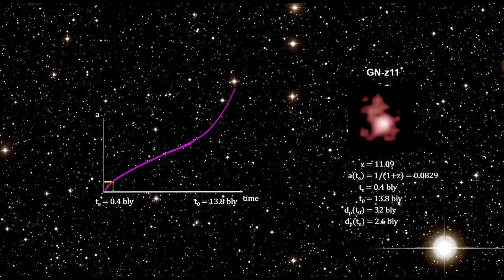To illustrate, let's take a final look at GN-Z11's numbers. Its redshift of 11.09 gives us the scale factor at emission time, which gives us the time the light was emitted. All the other numbers follow.